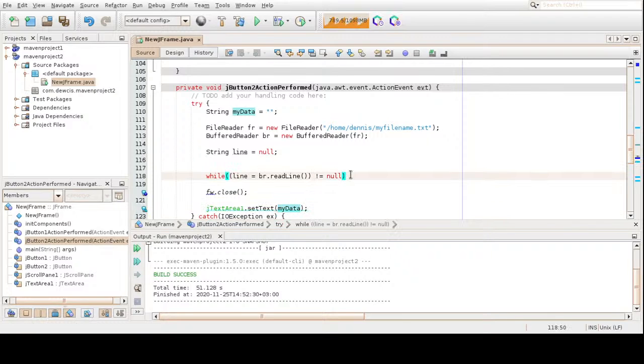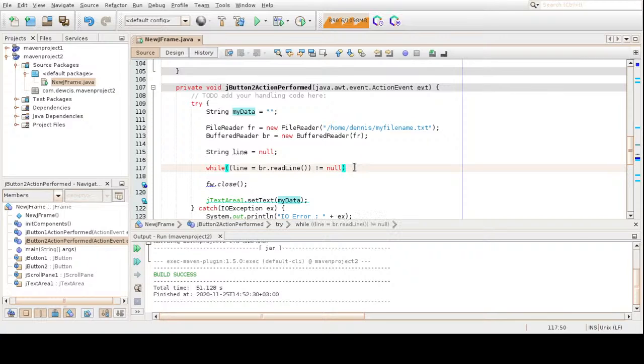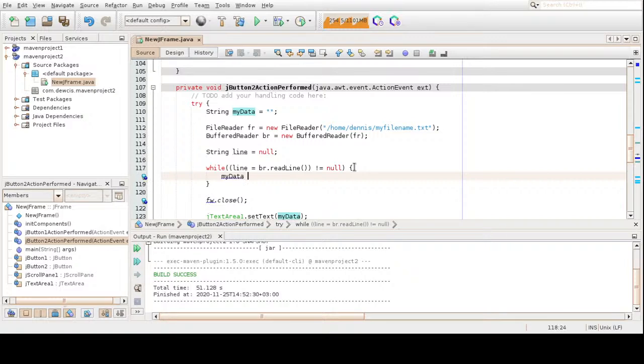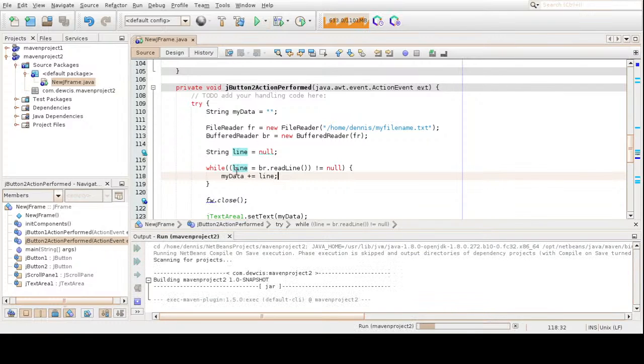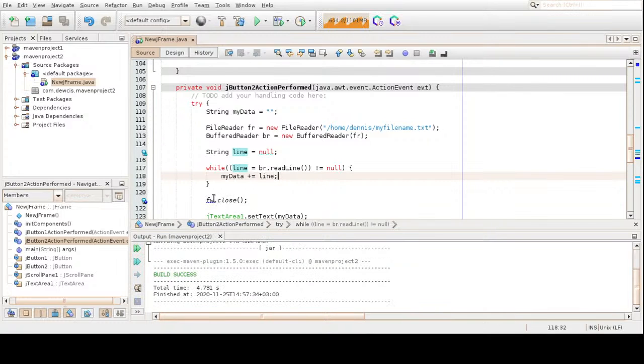So I'd increment the data on my data. I add to the line. I have to correct this: I wrote this place is still reading file close, so this is file reader.